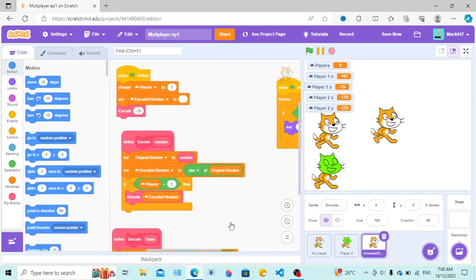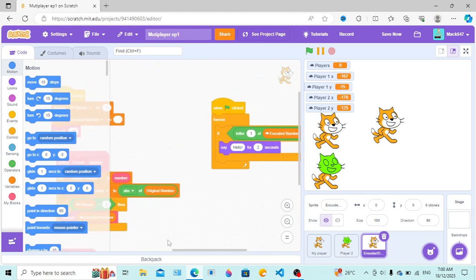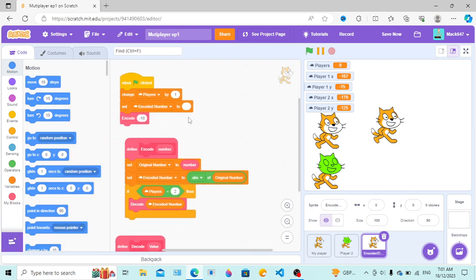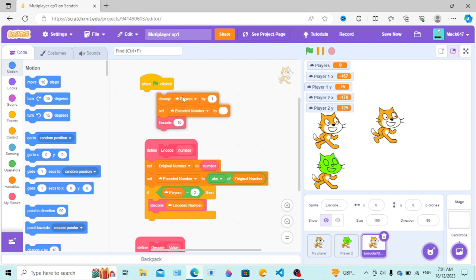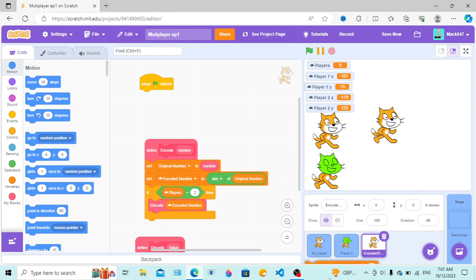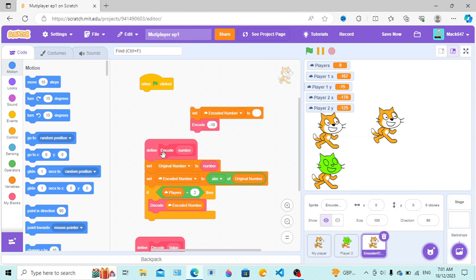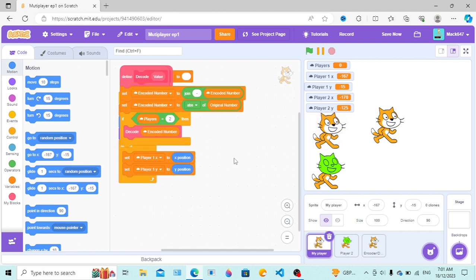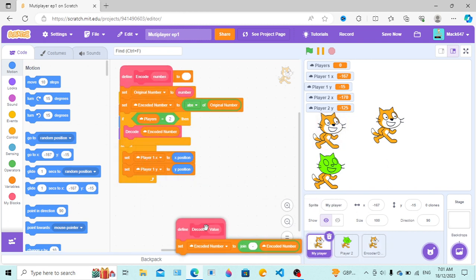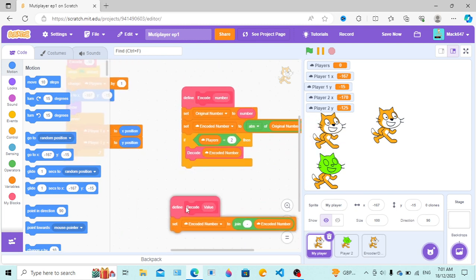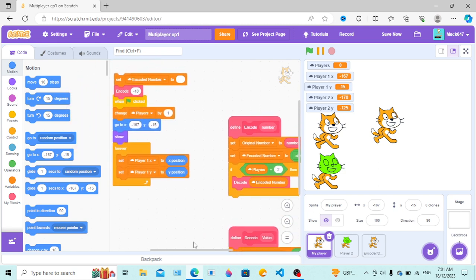Now we have this over here. Now what you want to do, you can delete this, and we'll get that out of here and get this. Drag it into our multiplayer. You want this as well, and our decode value as well. And now we have all of these spots. So move them into their free space here. We have our decode and encode, and that too.